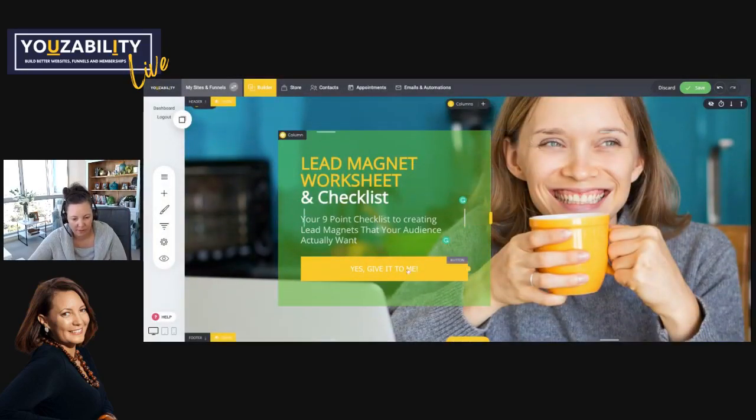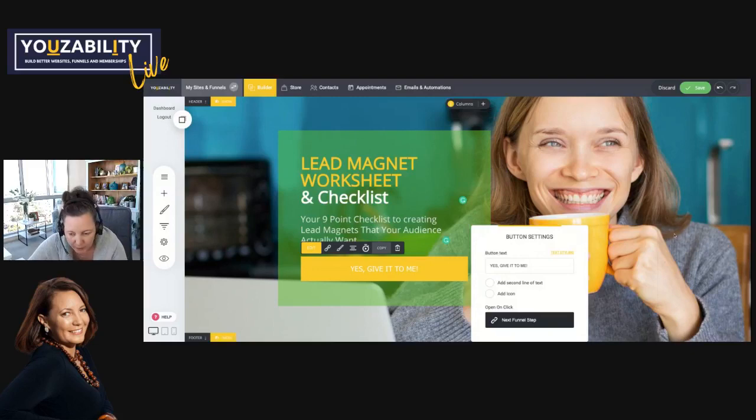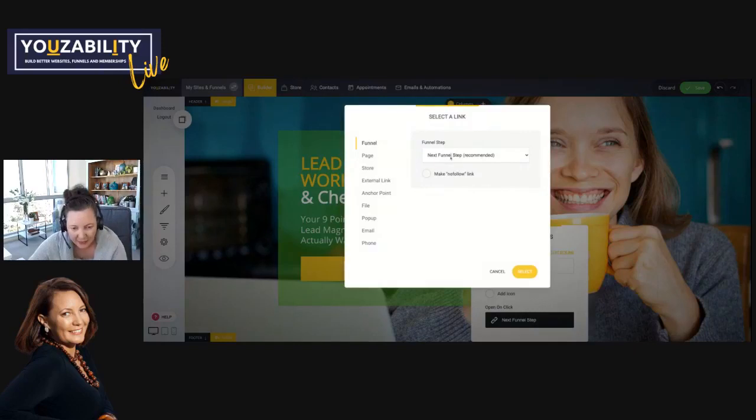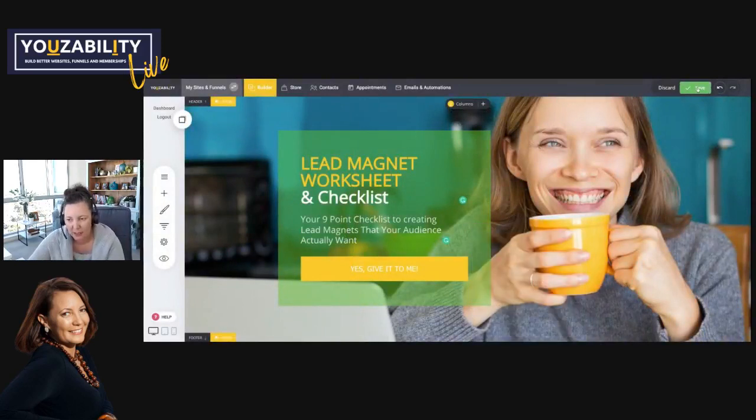Okay, perfect. So now the next thing I'm going to do is I'm just going to click on here, because what I want to make sure I do is that it is going to the right place, because we know that in this funnel, the next thing that comes up is actually the pop-up. So it'll be the opt-in is where we want to go next. So let's just program that button, and I'll click on select. Now I go save.